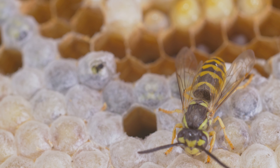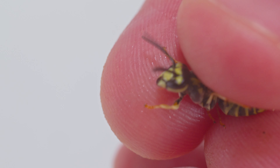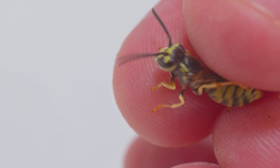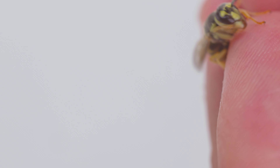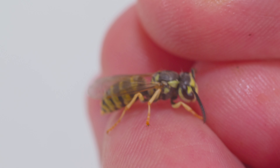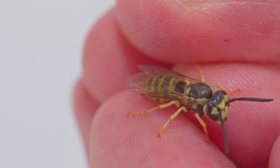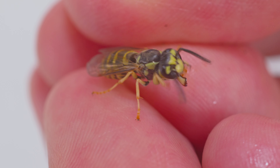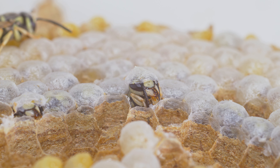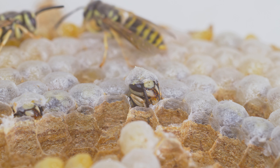It was really cool to see this up close. I did try and pinch one - obviously not really hard, I'm not trying to crush it, I just restrained it to see if it would get angry. It tries to bite but you can see they're pretty much harmless. Every once in a while they almost simulated as if they were going to try and sting me - they got real aggressive feeling. I could really feel their wings, they're really strong in the way they beat. It almost felt scary for a few seconds every time they got a little wild on me, but again these are all harmless males.